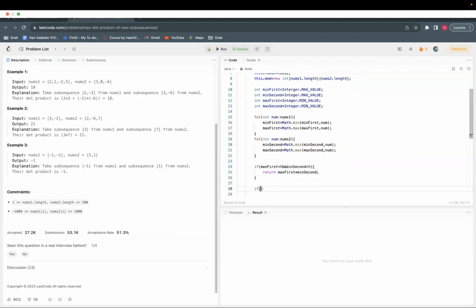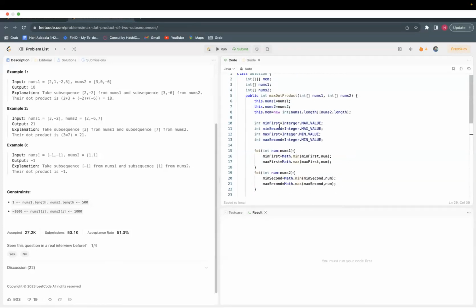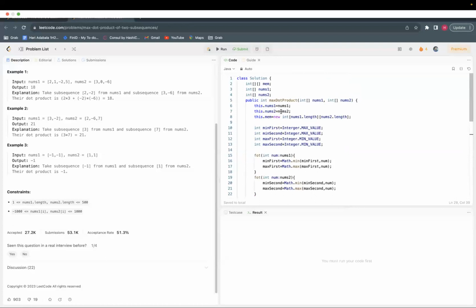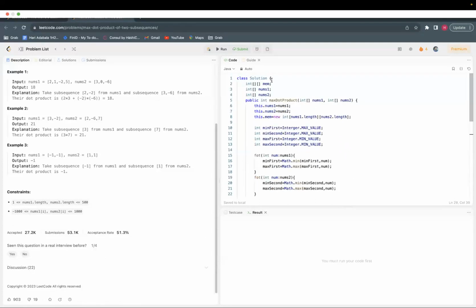Similarly, if max second is less than 0 and min first is greater than 0, then we need to return max second times min first, right? So this we need to handle. It'll add some lines of code, but we need to handle this edge case.